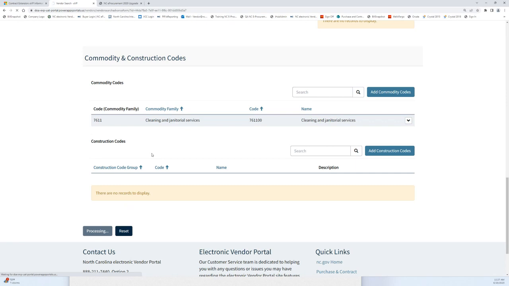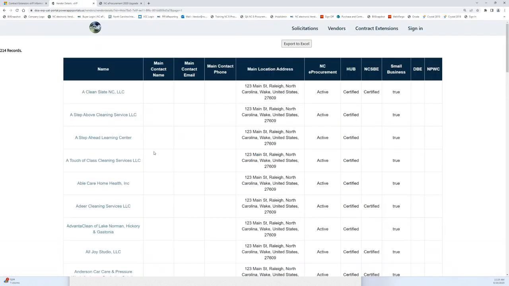And then depending on how many search results there are and how big of a search you've done, it may take a couple of seconds, but once it does populate, your search screen will look similar to this. We are in the testing realm right now, so there is a bunch of testing data. That's why it may not look exactly how we can expect it to look. Like we would expect that since I searched for e-procurement vendors, main contact information would be filled out here, but that's just because we're in the testing realm.